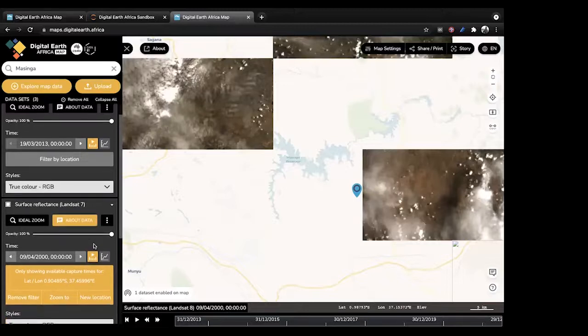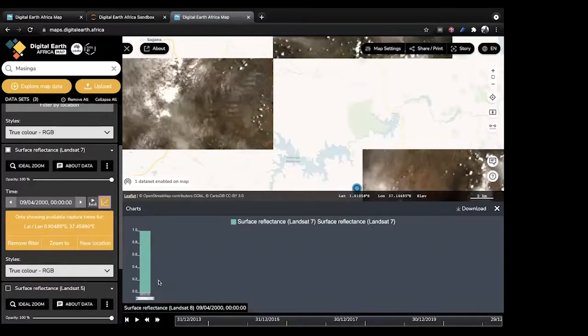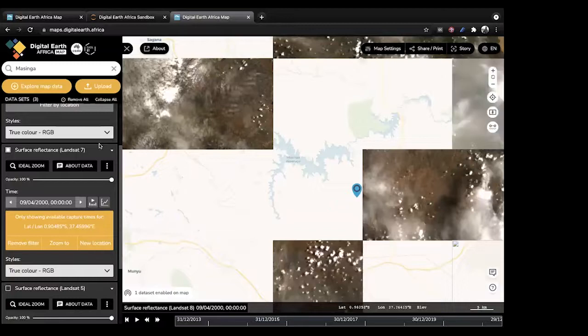So there are other ways that you can filter through the imagery. One is to use this date timeline, which is down here, or you can turn that one off and use this one also. With this one, if you have a mouse, it will be great to use this as compared to using your trackpad, because with it you can zoom in to see the years of images available. But today I'm not using a mouse, I'm using my touchpad. So I prefer to go by the date system that we have here.